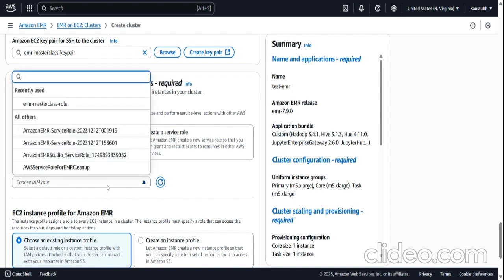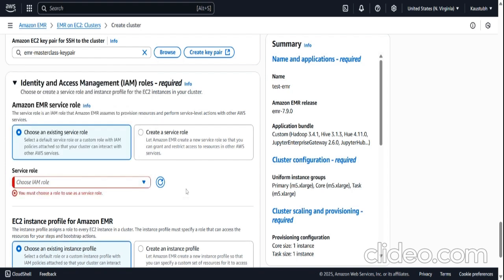IAM service roles come with some policies. You have to attach those policies, and accordingly that role gets administered and attached to your EMR cluster.